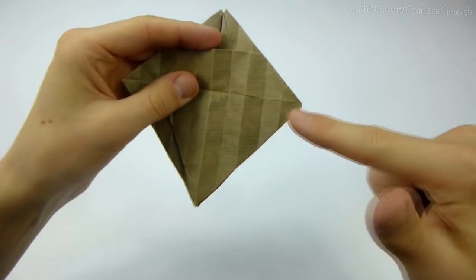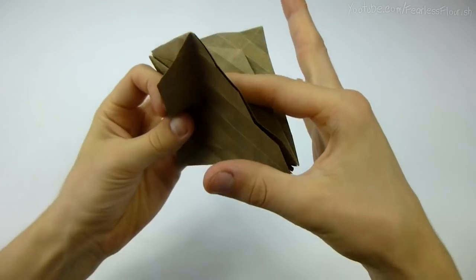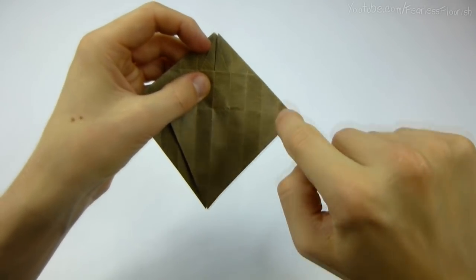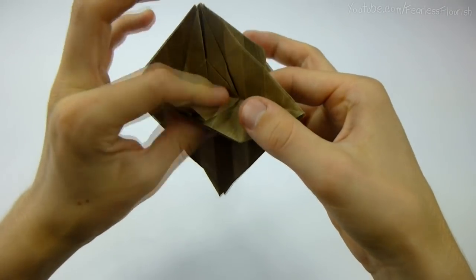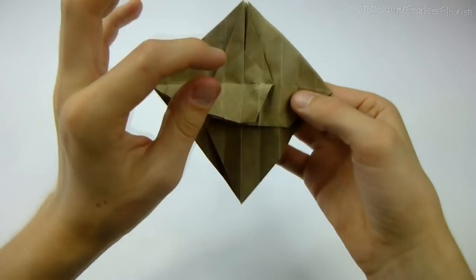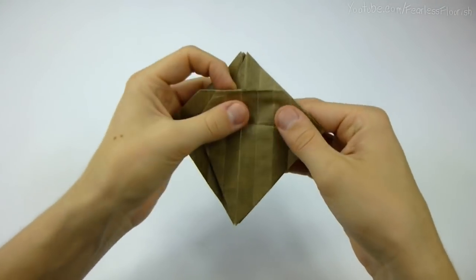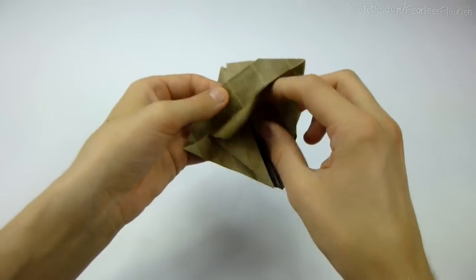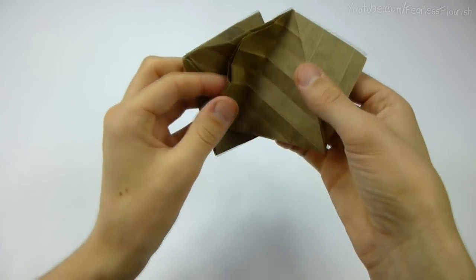So now we're going to open sink this whole flap, this whole side. So it's one flap right here, we're going to open sink on the creases here. And this is the hardest one so far out of all of them, so we fold this over and then back up so it makes this easier to do. So this is the hardest sink out of all of them. You only need to do it like two or three times.